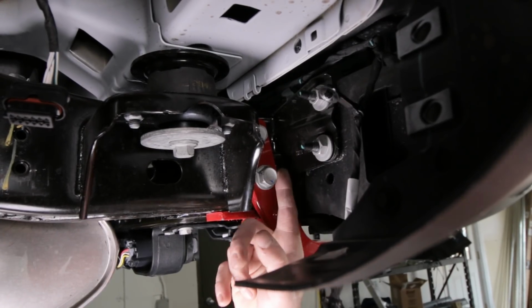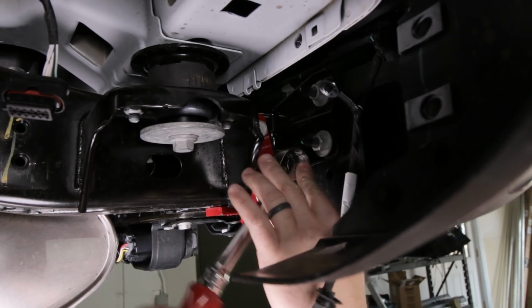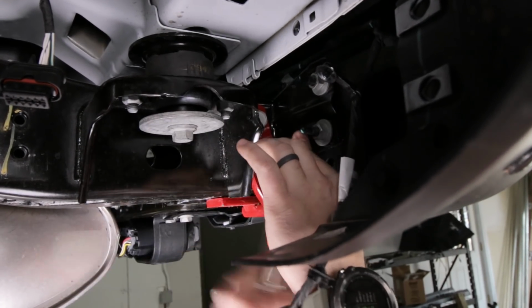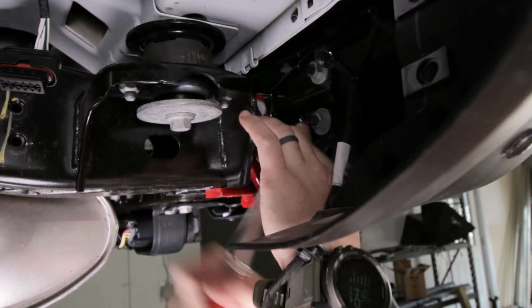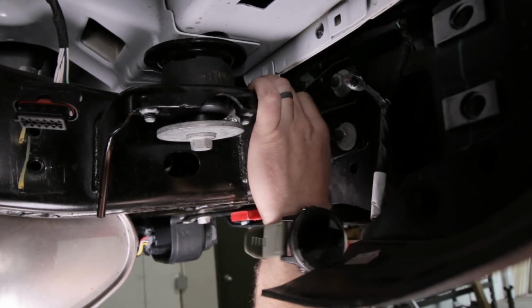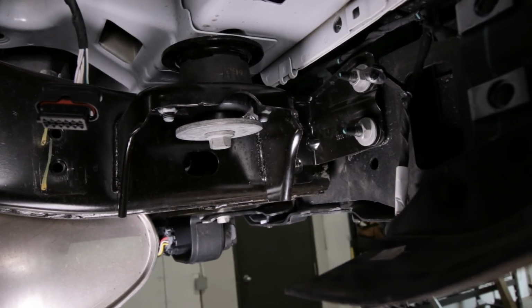Well, it turns out I'm a liar. These bolts actually use a 21. I'm not sure if that's just because of the tow hook, but just be prepared, you may need a 21mm socket as well. Whatever size they are, they've got to come out. Now that this side is done, we're going to repeat the process on the other side.